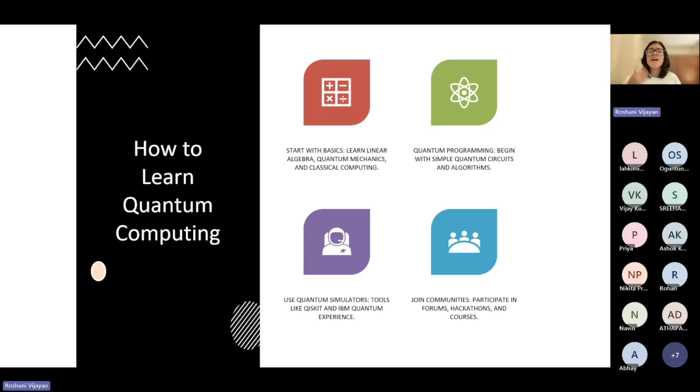It's great. And quantum programming. What you do in quantum programming is you actually build quantum circuits, and then you place those in your quantum algorithms. And the third step is you take whatever quantum algorithm you've created and you run it on quantum simulators, which are provided to you by Qiskit, IBM Quantum, and also Azure services. So let's move on.